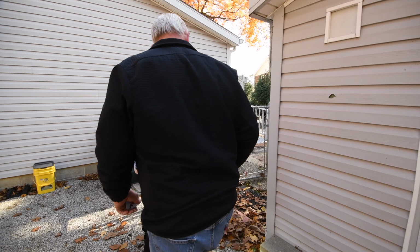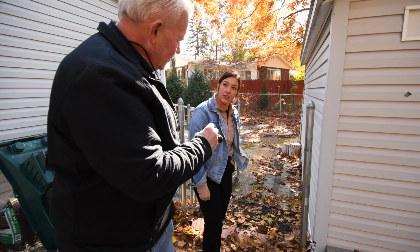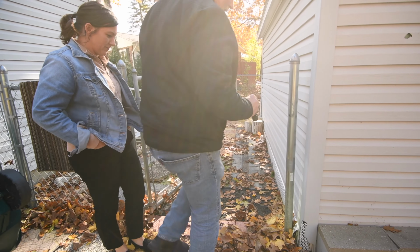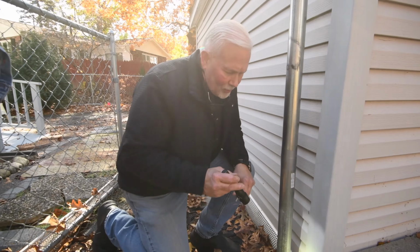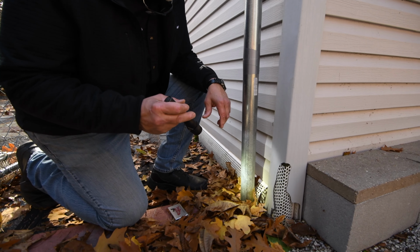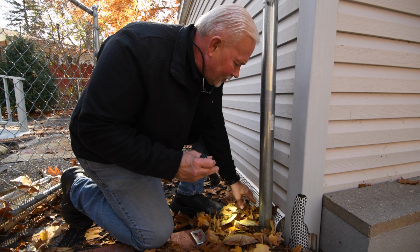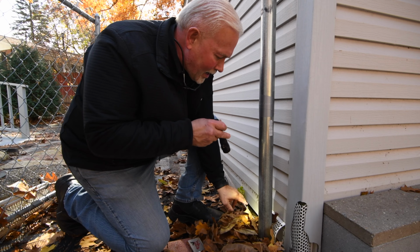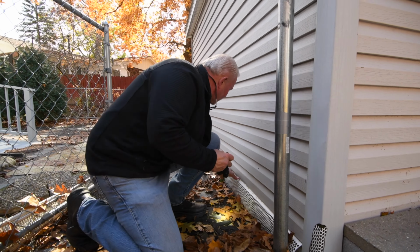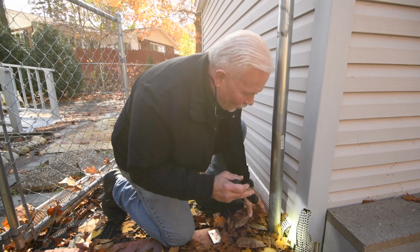I noticed on this side of the garage, they have, I don't know, some sort of mesh. Is this an adequate sort of barrier? Well, it's an attempt, but the problem is, as you can see, plastic is no challenge for all types of critters getting in. And so this is just a temporary fix. Number one, an animal can put his claws in there and rip that right back, and he's in. Okay, so that actually is never going to work over a period of time. It does look a bit better than just a big open hole, but it's not going to work.